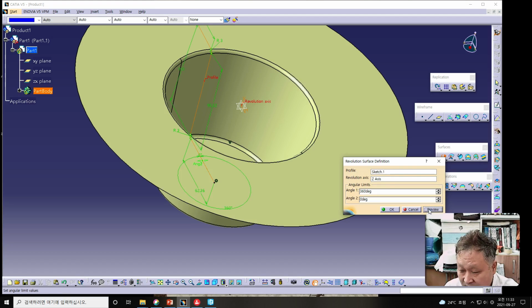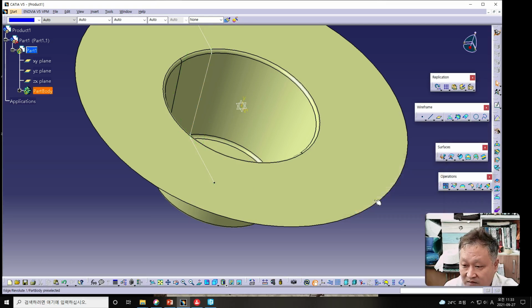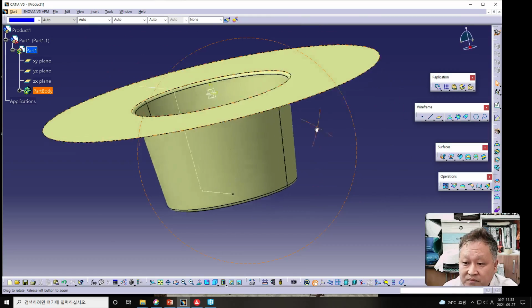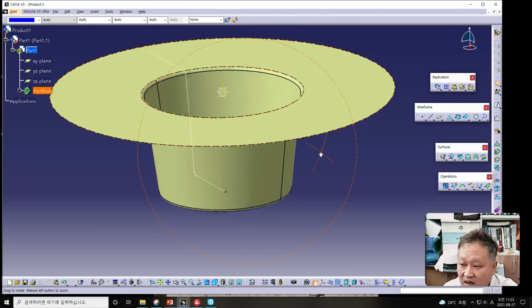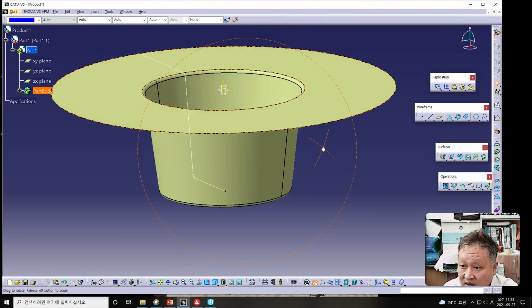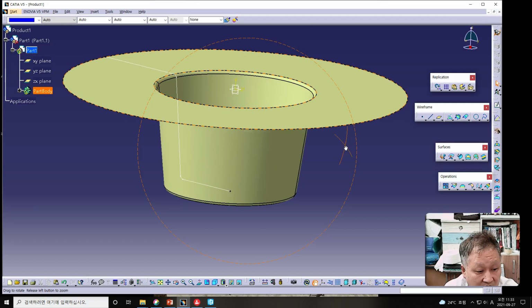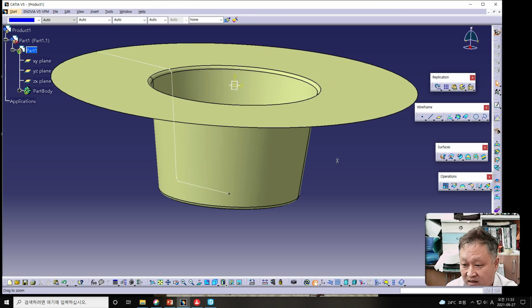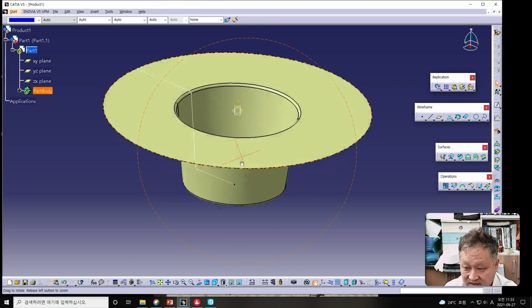And if you click preview, then you can complete the revolve surface, completely revolved like this.